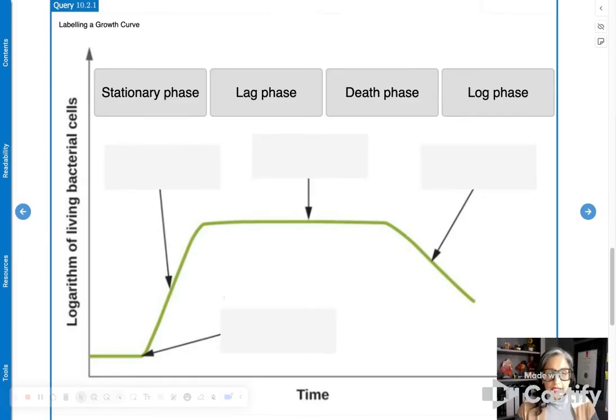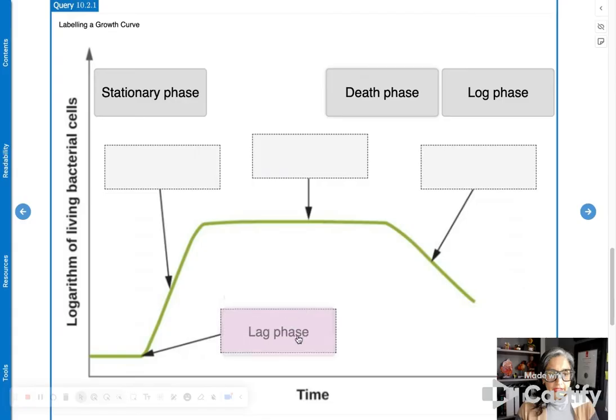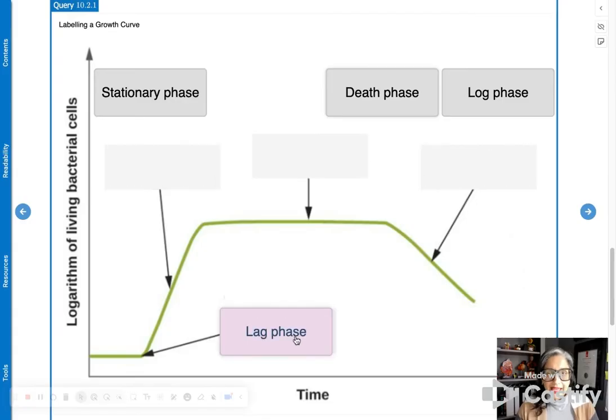So let's take a look at what happens to the bacteria over time. The very first phase here is called the lag phase. Okay, so lag means to linger. So that's what's happening. The bacteria are just absorbing their nutrients. They're making some enzymes. They're really getting ready for cell division to occur soon. Binary fission will begin, but right now it hasn't started because there's no increase in number. Okay, but this phase doesn't last very long.